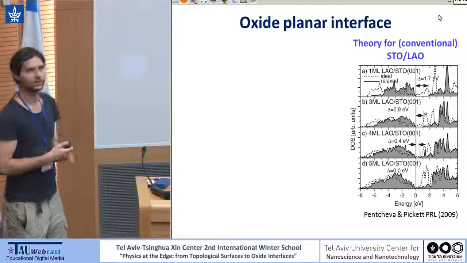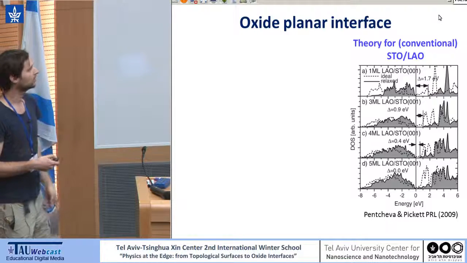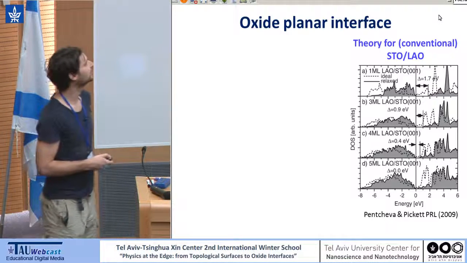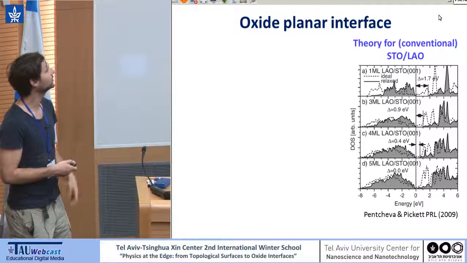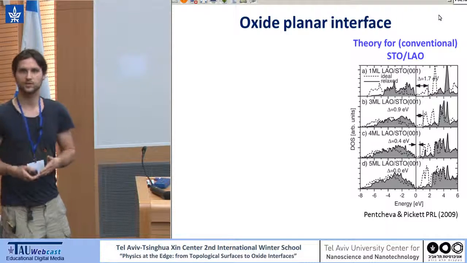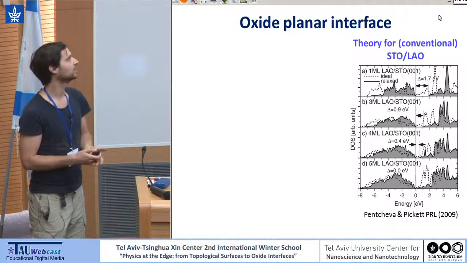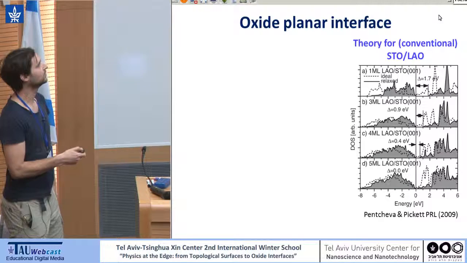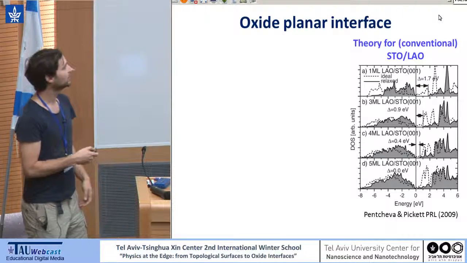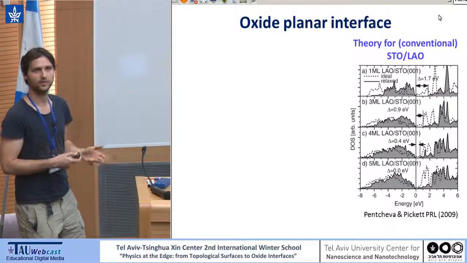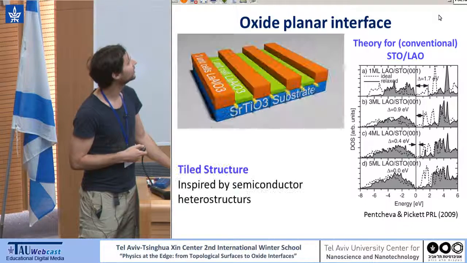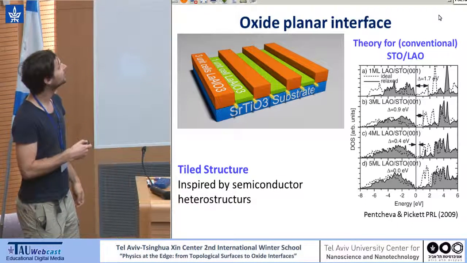We have unit cell control over thickness, and it was shown by some calculations, done by Rosita Pencheva, that the metal to insulator transition is not an abrupt transition. In terms of conductivity, it is, but in terms of the density of states and the band structure, it isn't. So basically, every thickness is a different insulator.